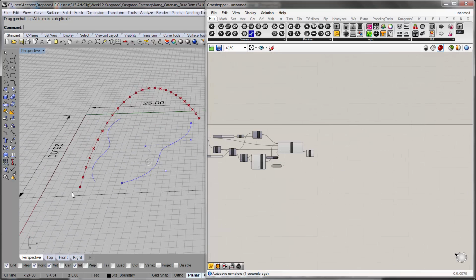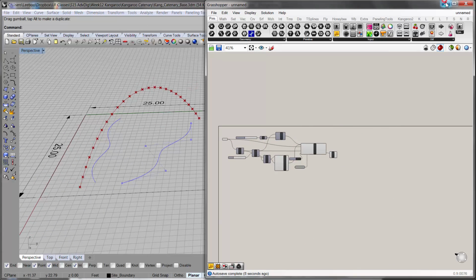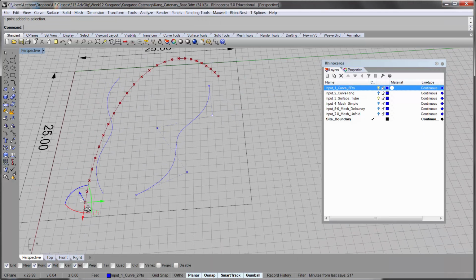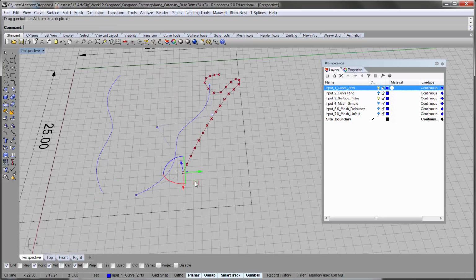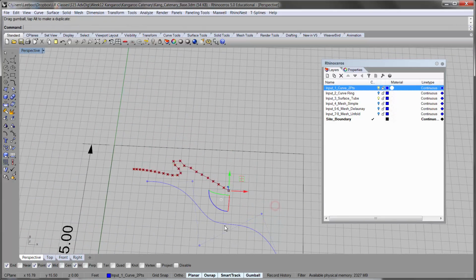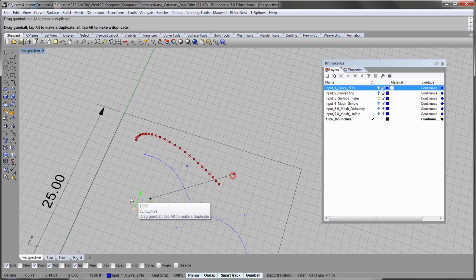If I change my anchor points, let me show the Rhino. If I move my anchor points around, then you'll see, and because this is a single chain, it's much faster in updating, like that.